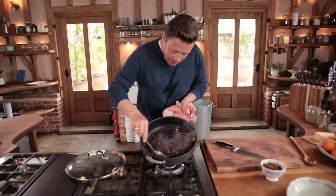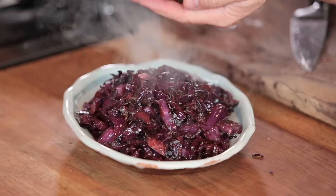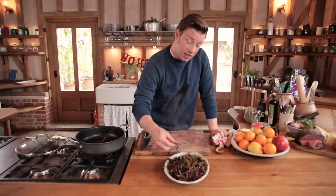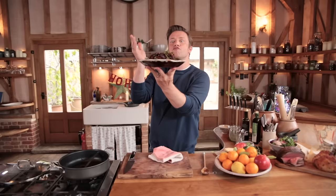Look at that. It's just a beautiful thing. Of course, cabbage is incredibly good for you, but we've made this so desirable, so delicious. And then don't forget the rosemary and the crispy bacon bits. Absolutely gorgeous. That'll feed, as a side dish, 10 people. Easy peasy. Really nice. Tender, but the crunch from the bacon still there and the rosemary. An absolutely beautiful red cabbage dish.